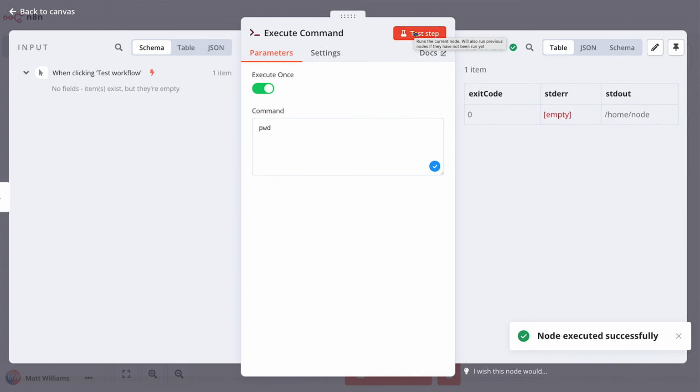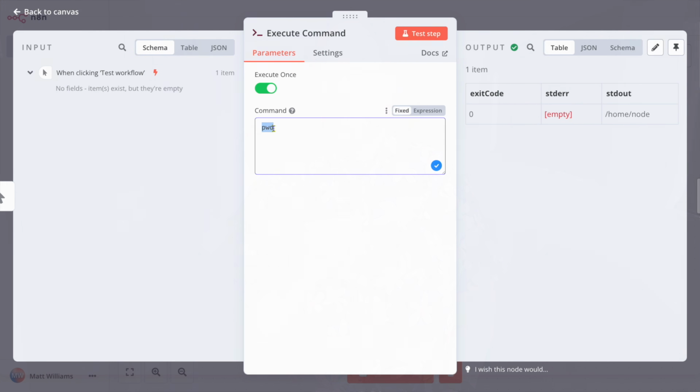We see that the present working directory is /home/node, and we just hit our next problem. Where is this? On my Mac, if I go into the home directory, there is nothing there. Definitely not a node directory. So let's run a different command in that node. touch test123, this is from the video. We just dropped a file in that directory.